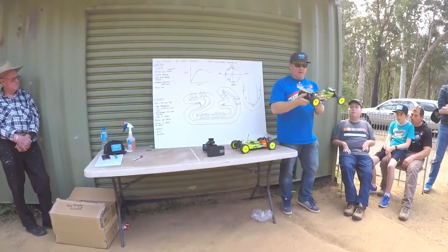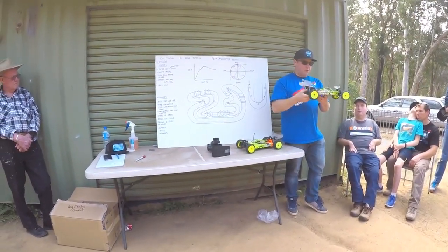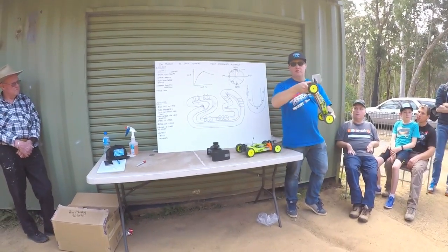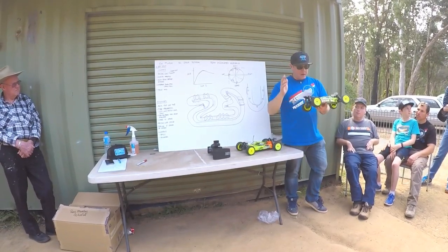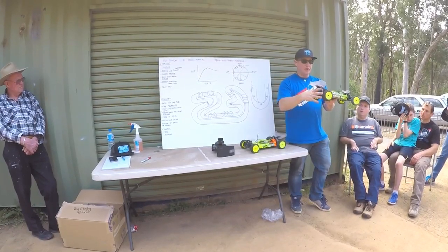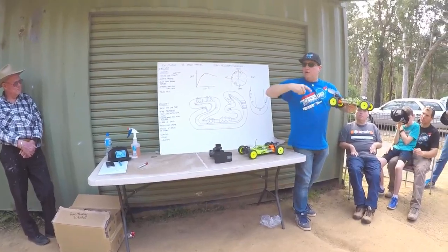So once the car's in the air, there's a couple of bits of physics going on. Firstly, I guess probably everyone's familiar with that when you put the power on, the car's nose will go up. When you hit the brakes, the nose will go down. The reason for that is a term called conservation of angular momentum. Basically, it's inertia. The tyres and wheels and everything is quite heavy. So as you accelerate them, it takes a bit of effort to accelerate them forward.